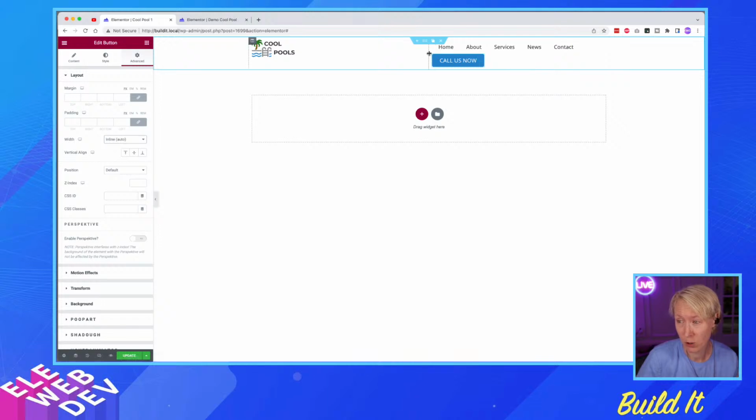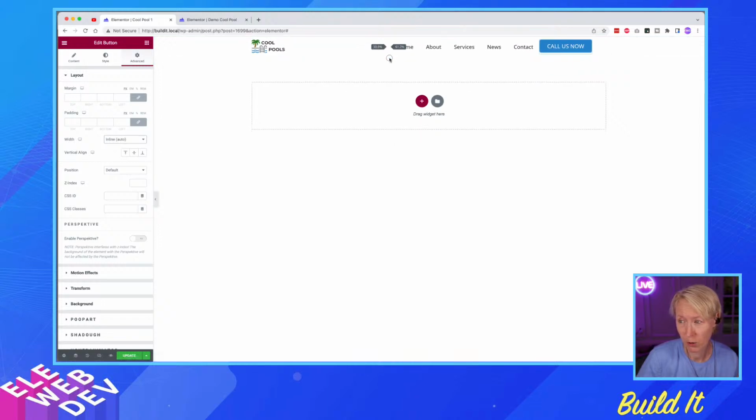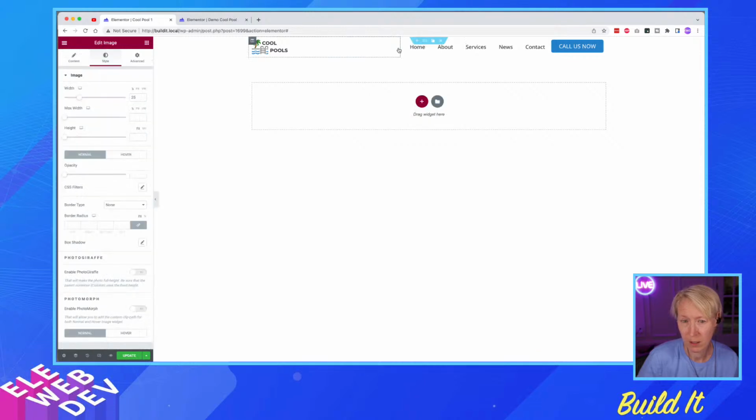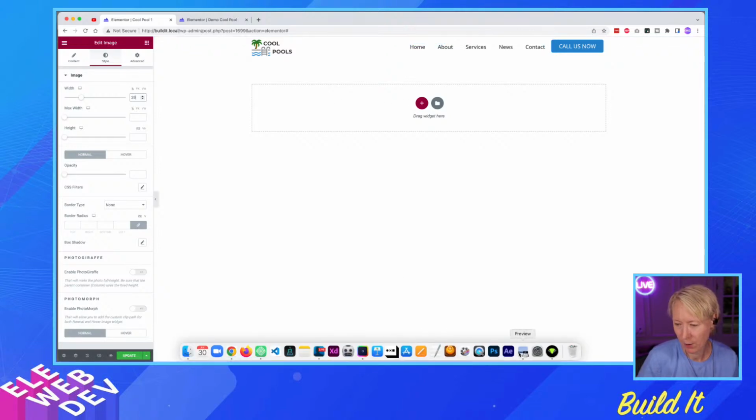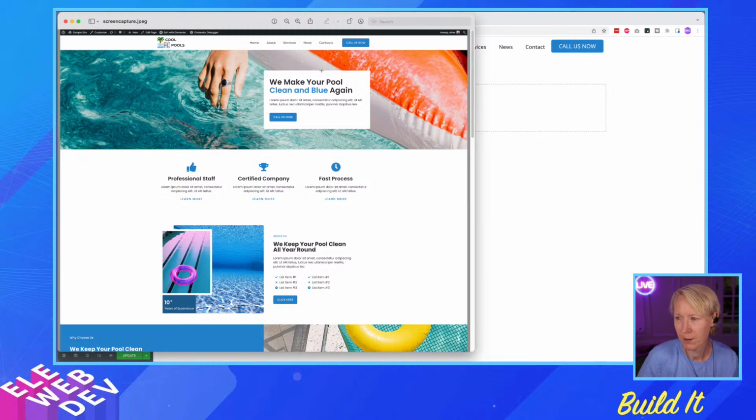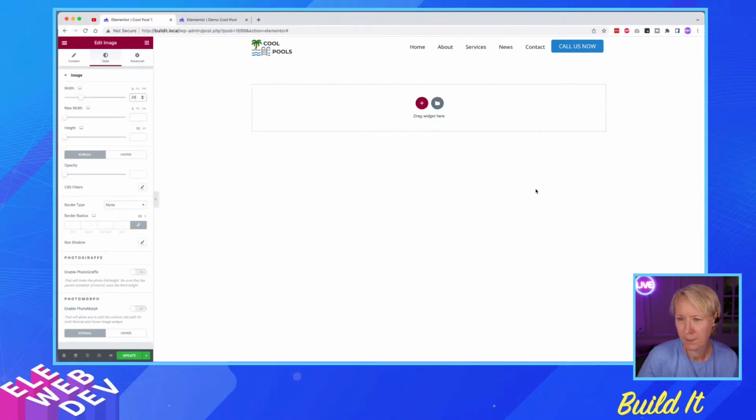So what we're going to have to do is make this smaller so that it fits with the button. Right about there. And then we're going to have to percentage-wise make our 25 a little bit bigger. Let's go 28 because I like round numbers. Okay, so there we are. Now, does this look anything like our? Yes, it does. We're close. All right. We're not going for perfection. We're going for speed today.